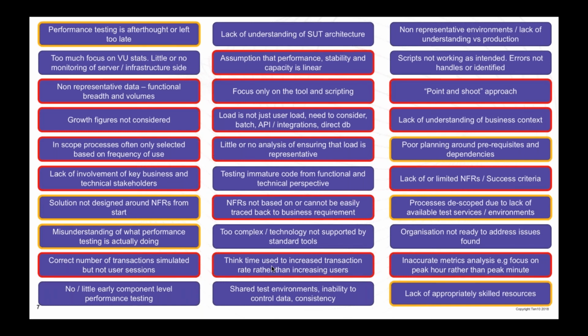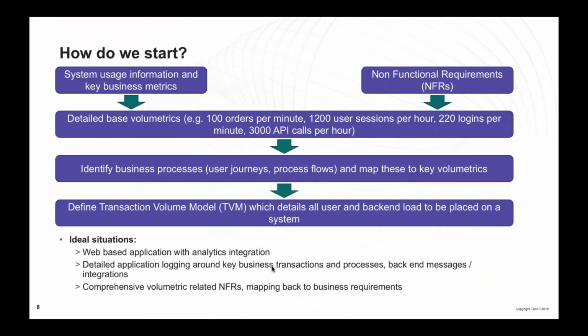How do we start then? What's the process in order to do this? So firstly, we need to understand system usage information and various key business metrics. This can take many different forms, but really we're looking for data along the lines of how many visits, what's the bounce rate, the average number of page views per visit, how many page views in total, how long does a visitor spend on this site, what's the think time, when information is displayed to the user, how long does it take before the user then performs an additional action.